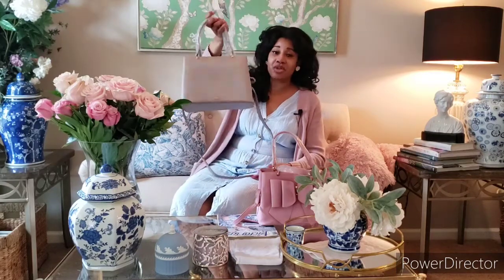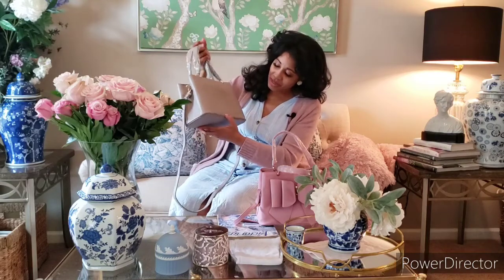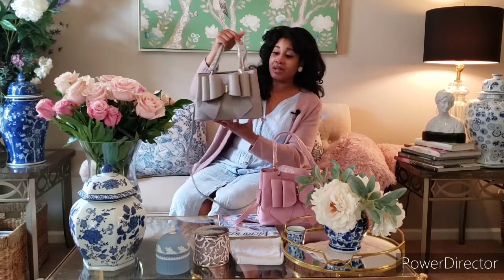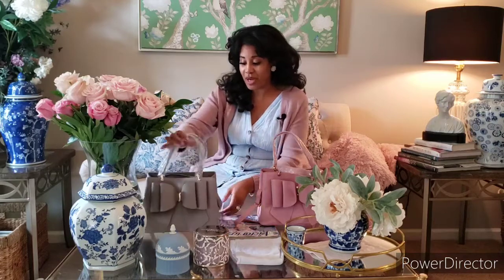They are only $35. There is a bit of branding on the back — I think it's called Crossy — but it's really small, you can barely see it. Other than that, they are really cute and I love the gold hardware. I hope you guys can pick one up. I'm really glad I was able to get these from my vendors.